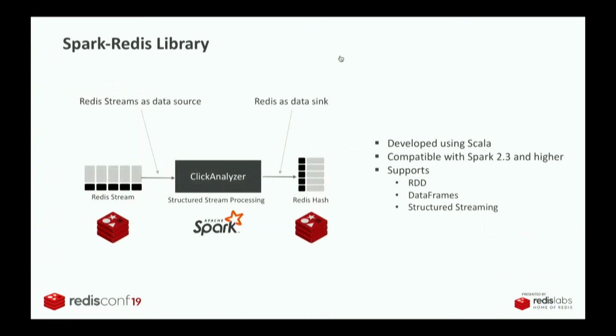It's pretty straightforward. Now, to support all this, at Redis Labs, we have a library. We sponsor this library. It is an open source library, but we develop it and support it. It's called Spark-Redis. It's on GitHub. So if you just Google for Spark-Redis, you can find the GitHub repository, and you can download it. That's what I used to connect to Redis streams, and also to dump data back to Redis, and also to query Redis through SQL. So I used the same library to do all of that.